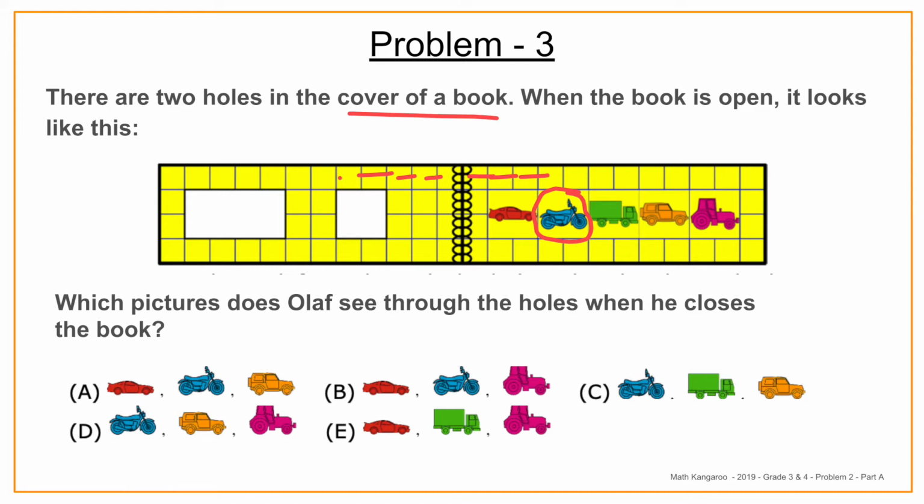We move again 4 here. So 1, 2, 3, 4, 1, 2, 3, 4, and the 5th one, 6th, 7th, and now whatever it sees we look into it. So we see a yellow, orange Jeep and a tractor. Let's see which one matches with this. So we have a blue bike everywhere. We get to see this. So option D is our answer.